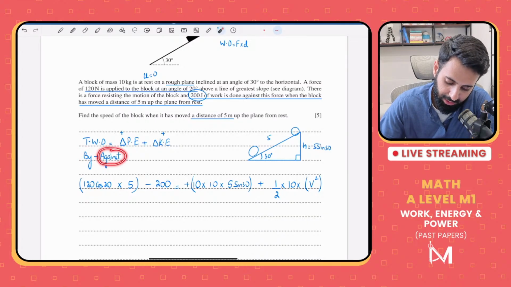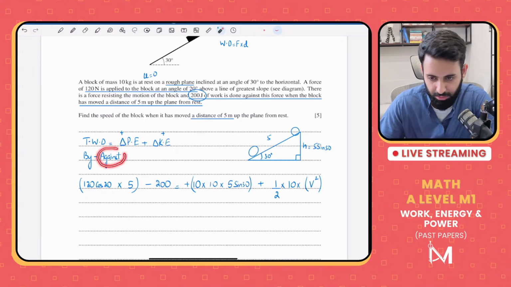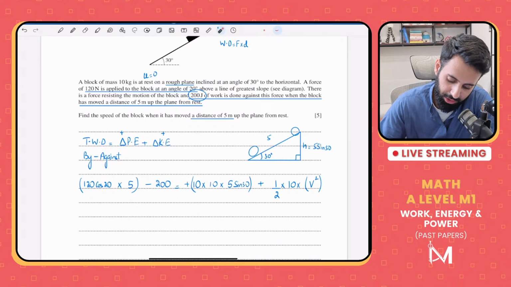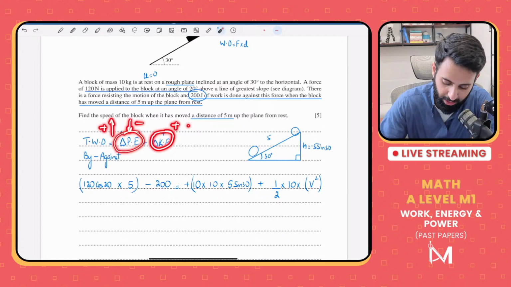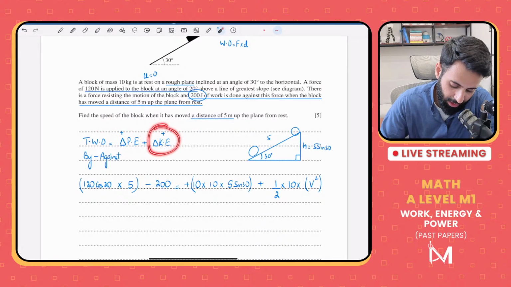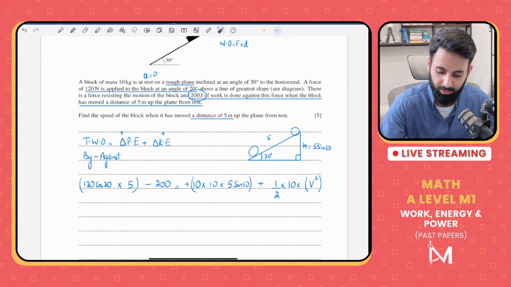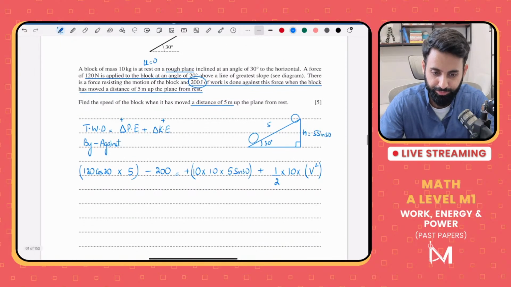Against means any force that's resisting the motion, which could be resistive force, which could be friction. So we need to consider the work done by that, and that is already given to us, so we don't need to do that ourselves. Work done is equal to change in potential energy. If the object is going up, it's going to be plus. If the object is going down, it's going to be minus, and equals plus change in kinetic energy. If the object is speeding up, it's going to be positive, and if the object is slowing down, it's going to be negative. But you don't have to worry about it, the formula will take care of itself. Okay, so let's work this out.